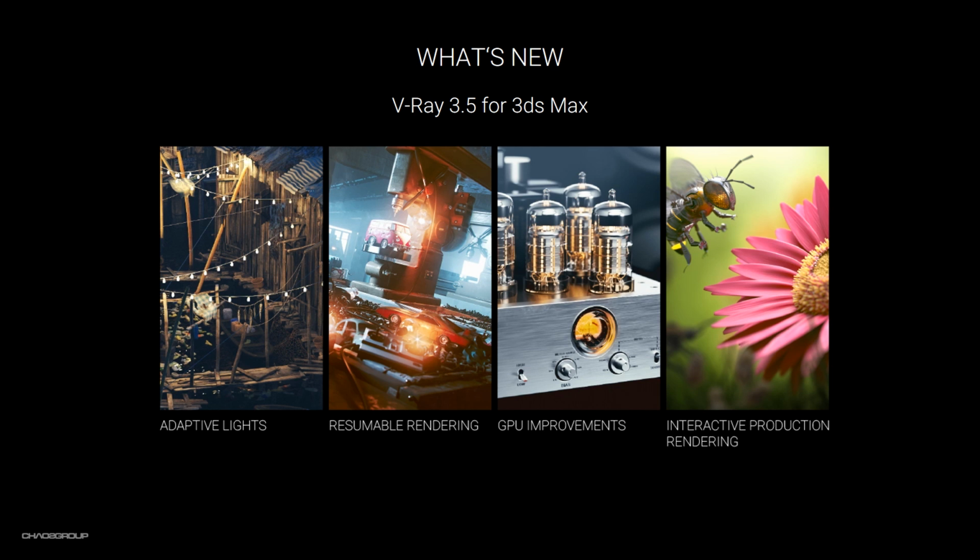I think that was enough for the introduction. I guess you are all curious what's new, so let's see what you are getting with the new version of VRay 3.5. The highlights of the release are definitely the adaptive lights, which will speed up your rendering significantly, the new interactive production rendering, the VRay IPR. Users can now pause and resume the rendering process, and as usual, we have made many GPU improvements. For people using the VRay GPU, this will be their favorite service pack, I think, and you'll see why I'm saying this just in a couple of minutes.